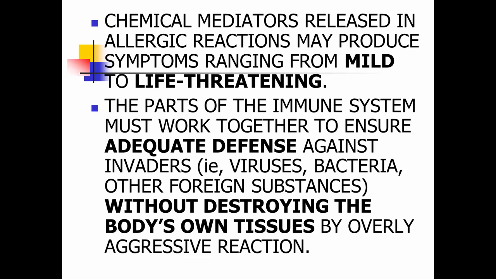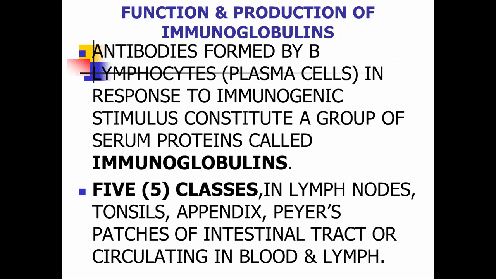The next component says the parts of the immune system must work together, and you know all of those cells have to work together to ensure an adequate response against the invader, whether it's a virus, a bacteria, or these foreign substances, and that is without destroying our own tissue. Sometimes we can have an overly aggressive reaction that can lead to anaphylaxis.